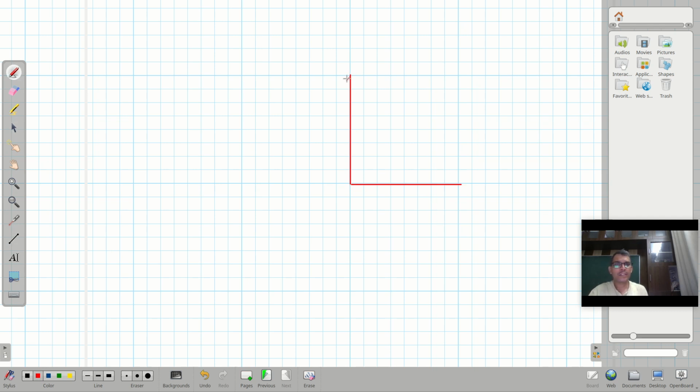So here, if R1 and R2 are two position vectors, and say this is the R1 vector represented by x and y, and there is an incremental change in the value of x and an incremental change in the value of y, then this new position R2 is represented by x plus delta x and y plus delta y.